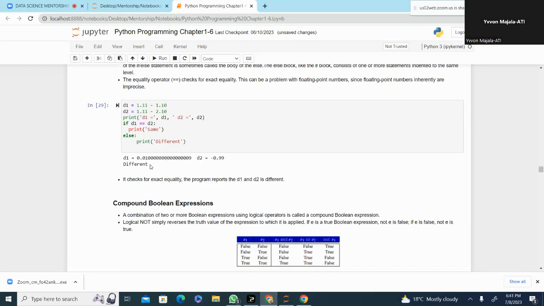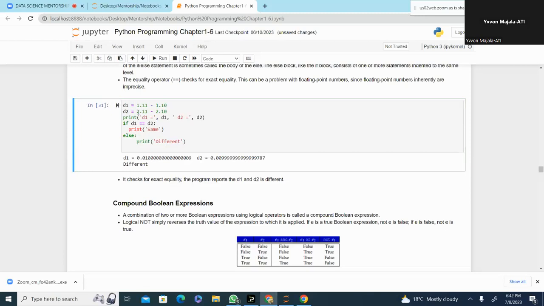What if I come here and change this one to 3, and then I compute? You see it gives me different. What am I trying to do? I wanted it to give me same. I come here and change it to 2. You see, when I run, it still gives me different. I wanted something which will give me the same thing.